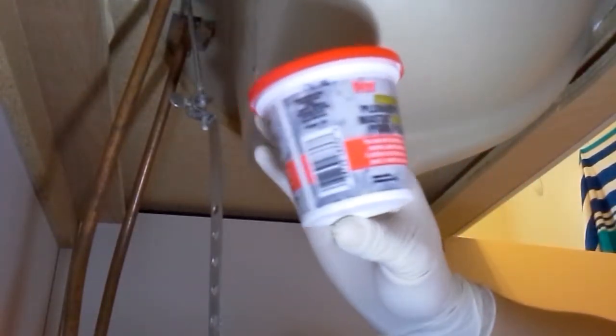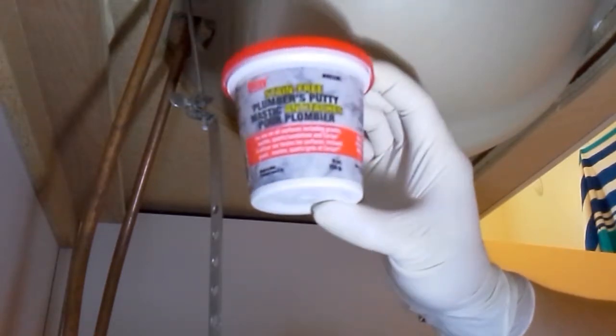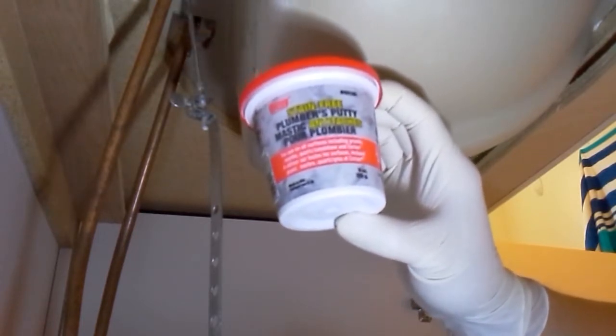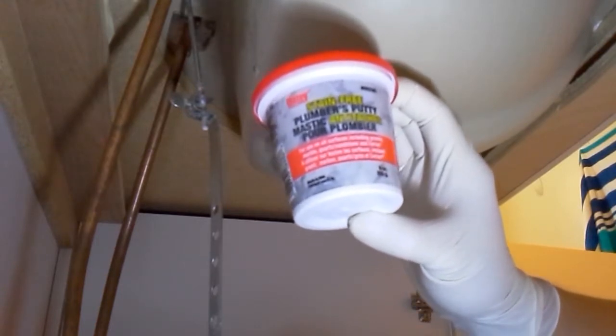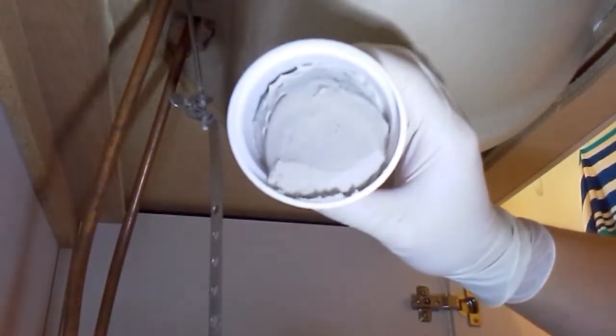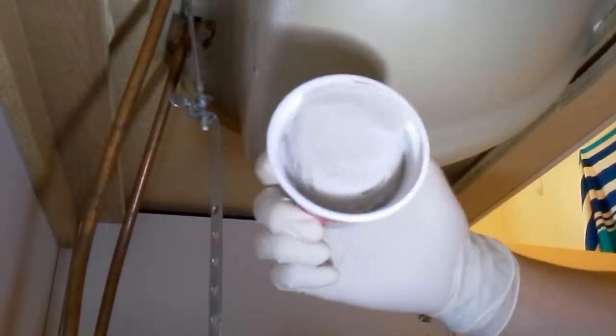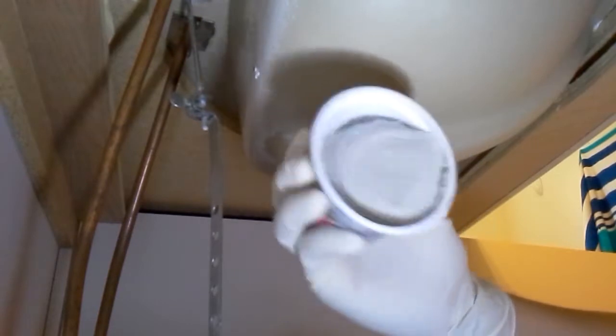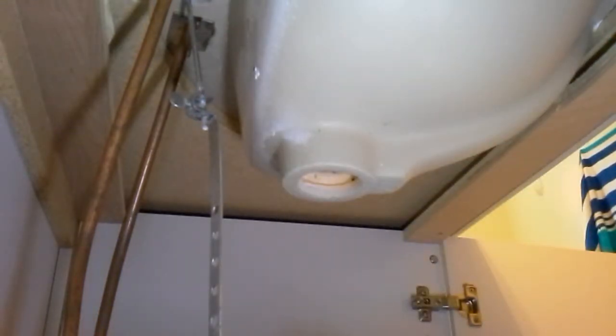And the putty that I chose is something from Oatly, stain-free plumber's putty. Basically, this is good for your ceramic, your marble, and everything else. It will not stain. It will not have an oil stain. So that's pretty good. Never tried this. And putty, what it looks like, it is pretty much gray gunk. Okay, this looks like yogurt, but it's solid. It's pliable. It doesn't dry out. So I will take a ball of this and roll it up, and then put a little bead around that little ring.